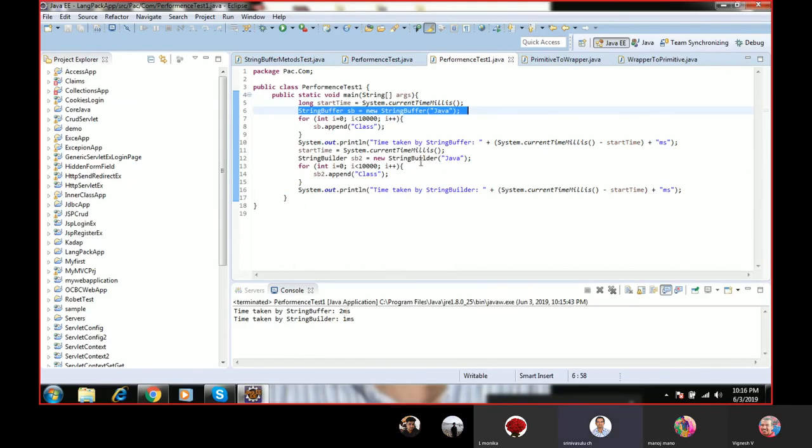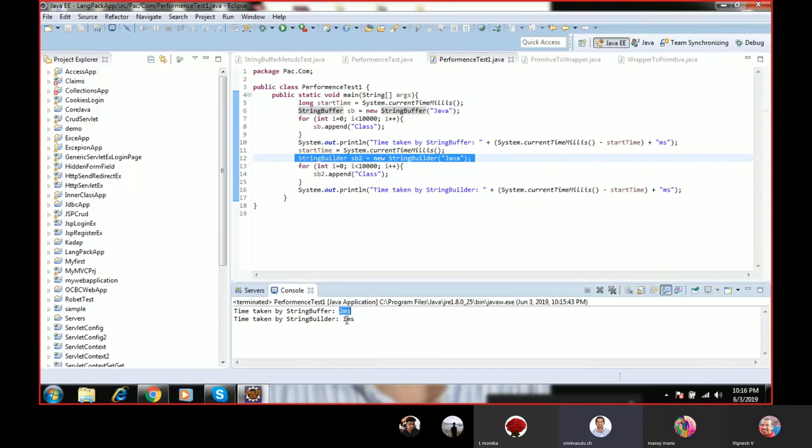Then string builder, this is the string builder object. Here we are concatenating the class 10,000 times. Time taken by string builder is 1 millisecond. So this is 2 milliseconds, and this is 1 millisecond.